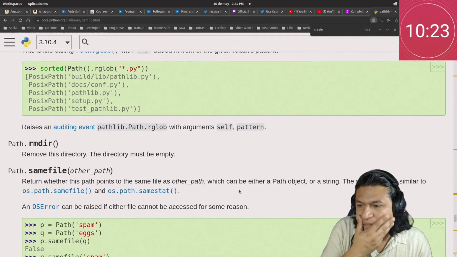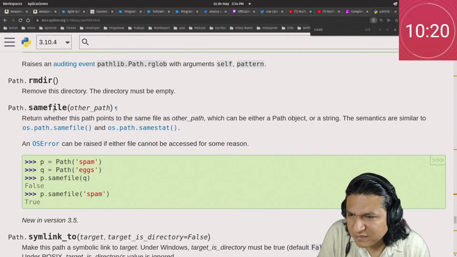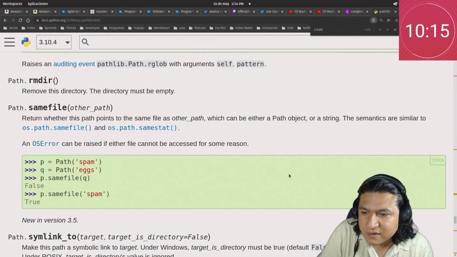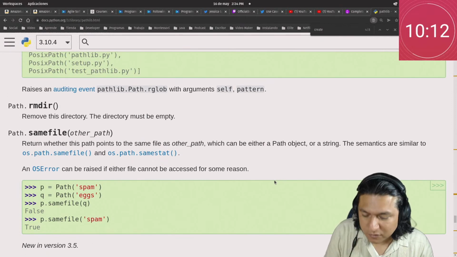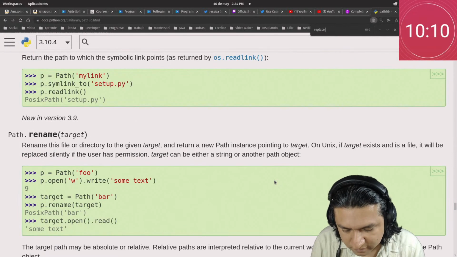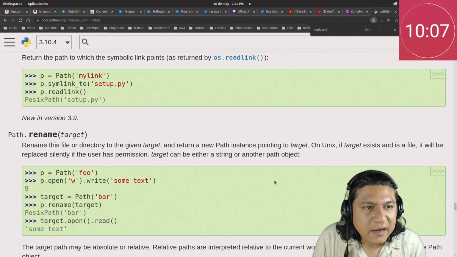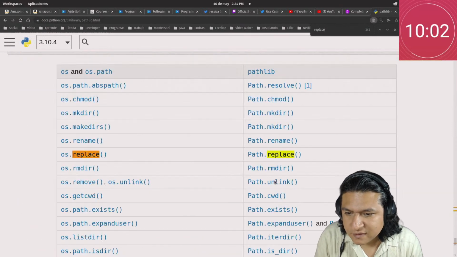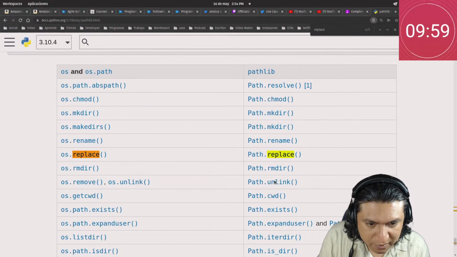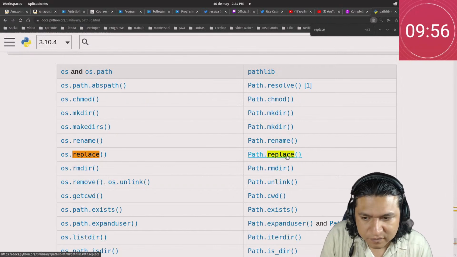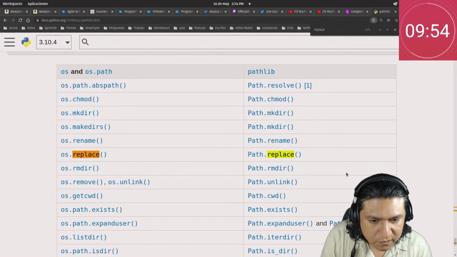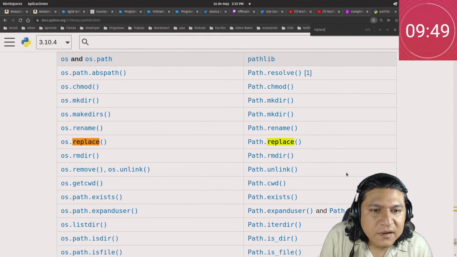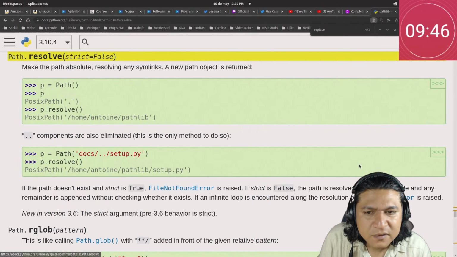Well, anyway, so my question will be same file. Return whether this path points to the same file as other path. Oh, okay. No, I just want to replace. I wonder if I can replace directory. Replace target. Replace path. Replace. So, oh, this is the entire list. Okay, resolve. What does this do?